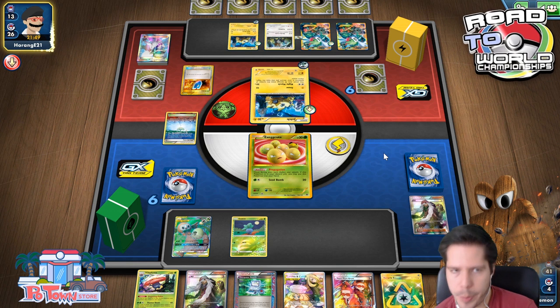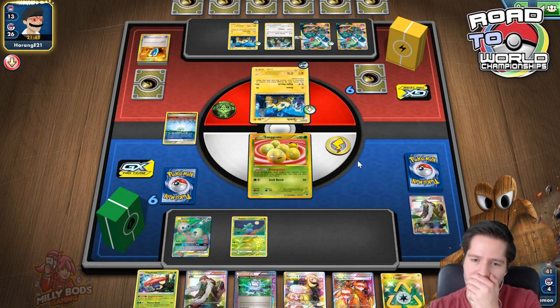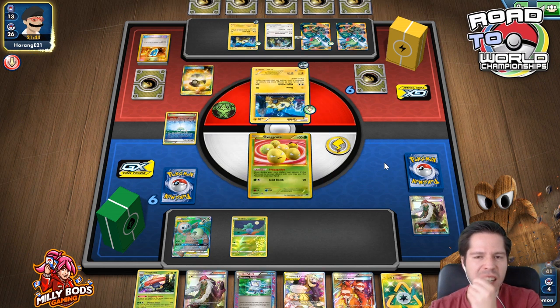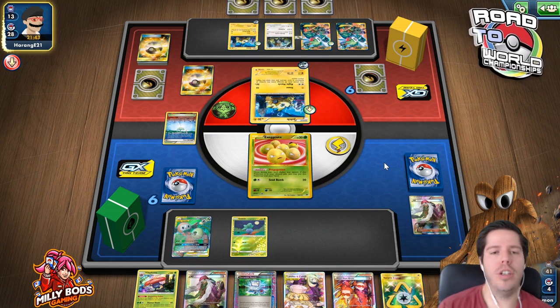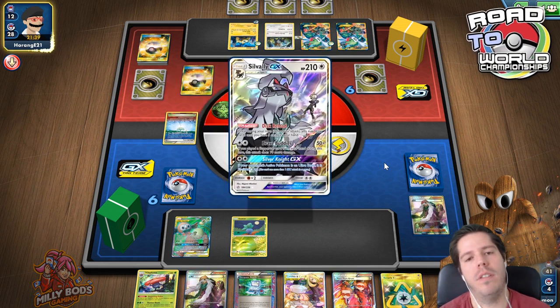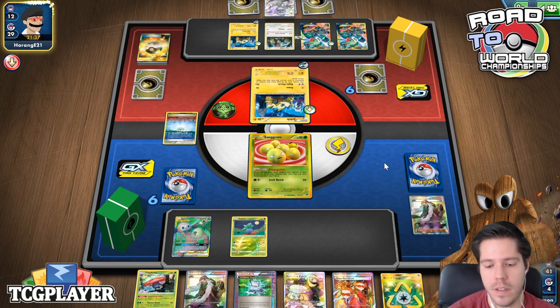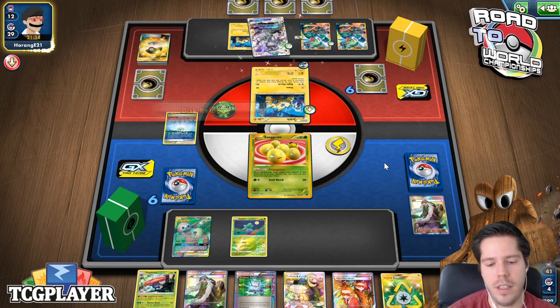We're gonna see a VS Seeker. So my opponent's playing it really well, right? Playing the items preemptively, we see a Teammate. Even though I probably won't be taking a knockout anytime soon. I definitely won't be taking a knockout anytime soon. There's the Silvally, finally.